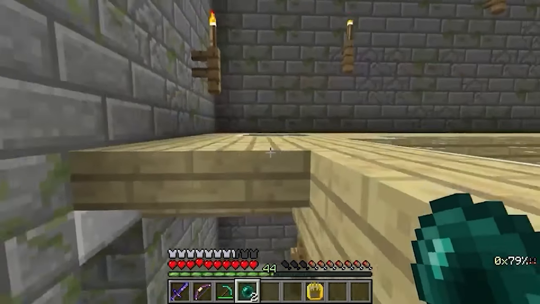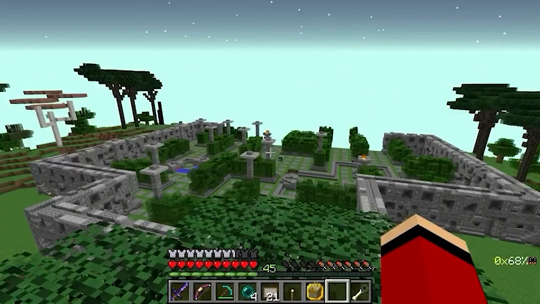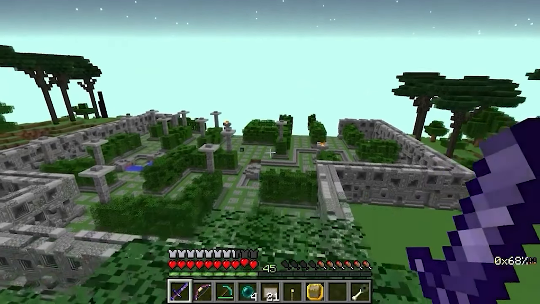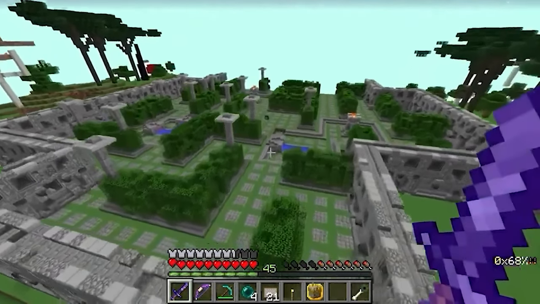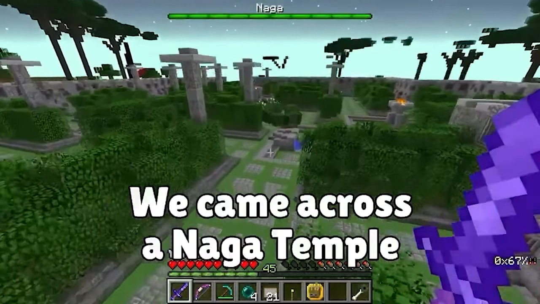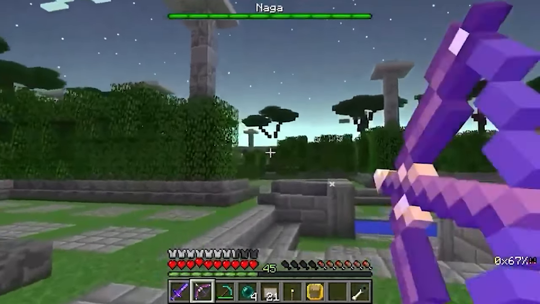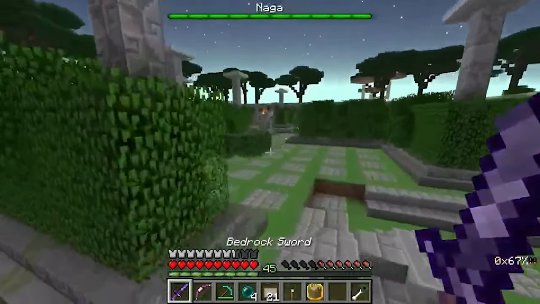All right, Mikey, let's keep going. Sure! Look! Wow! What's that? This is the Naga Temple. See that snake down there? It's called a Naga. Oh. That's the boss. It looks strong. It's attacking. That is one big snake. Whoa, it's quick too. Help!